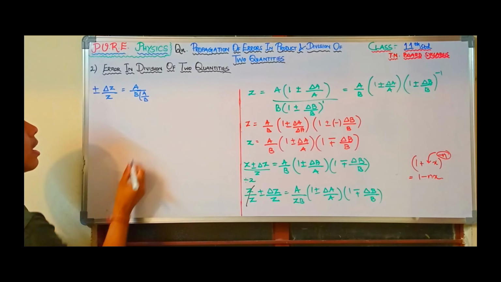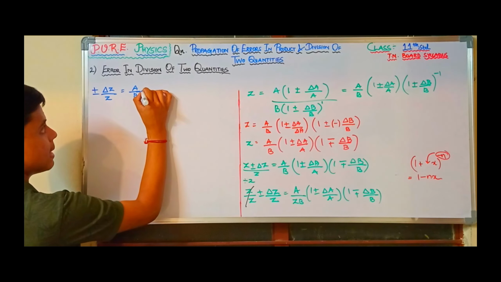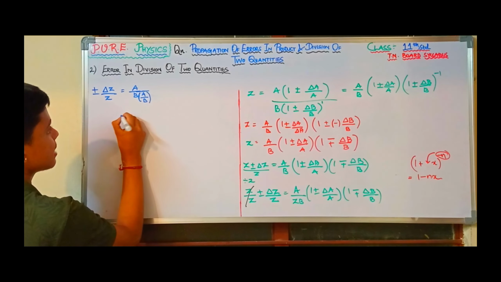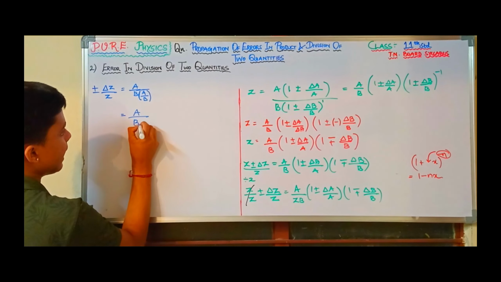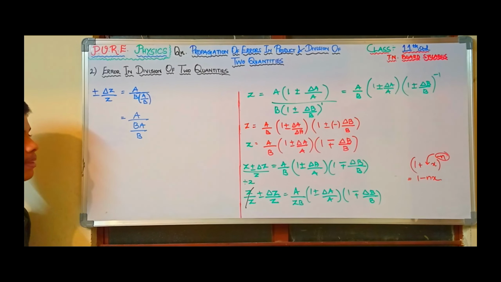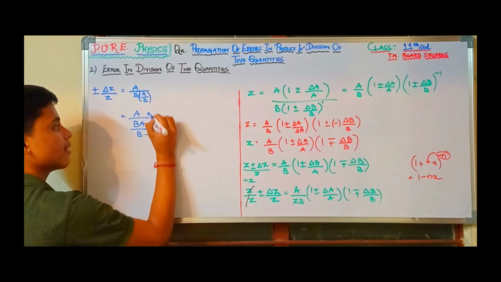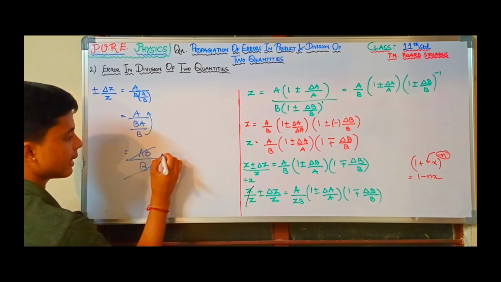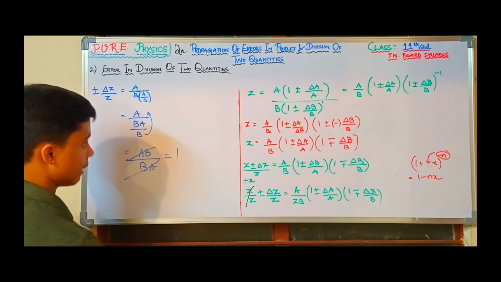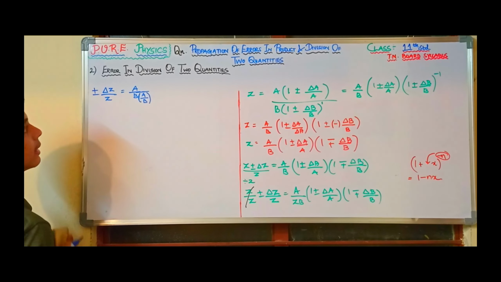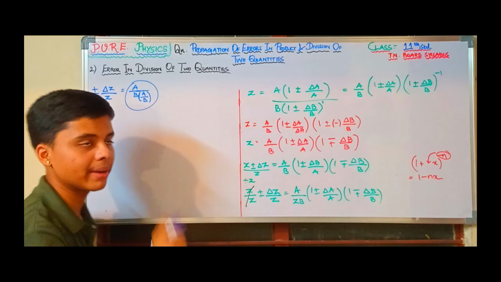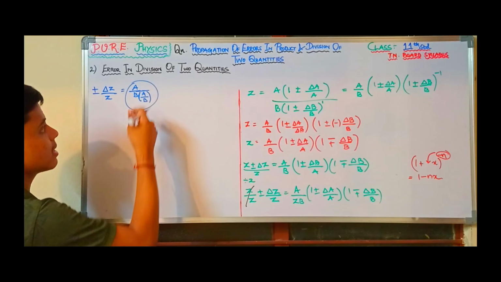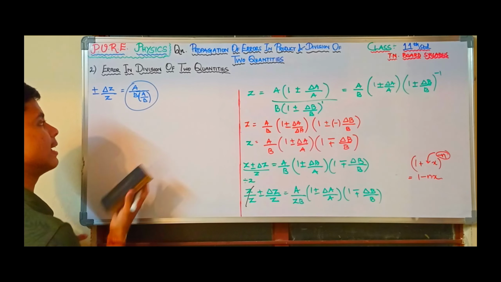Now when you write a by b here, the denominator of the denominator goes to the numerator. So here we can substitute as a by b into a by b. Now I can bring this b to the numerator, where you will have a into b by ba, where both these terms will get cancelled and will result in 1. So in the place of this term, I can replace it with 1, because the denominator of the denominator, which is b, goes to the numerator, resulting in the cancellation of both the numerator and the denominator.